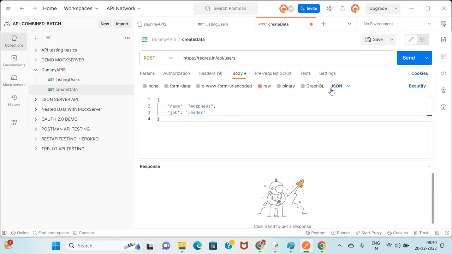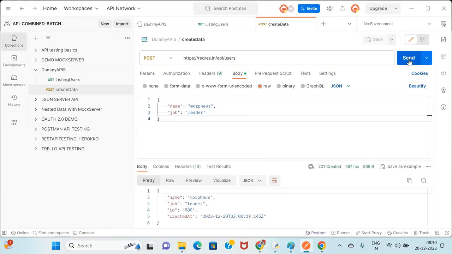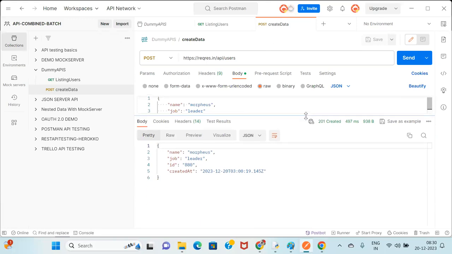So what is JSON, and how to create this data, all these things we will be learning in the actual session. Okay, so now save it and send the request. So 201 Created means it's successfully created. It is saying that it is successfully created. As a successful creation, it is sending me the response. What response is it sending? It is sending the name and the job that we are trying to create.